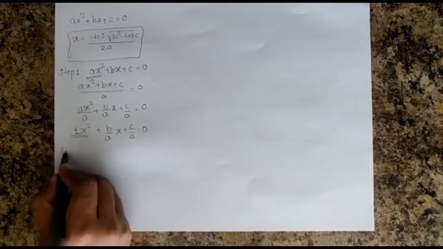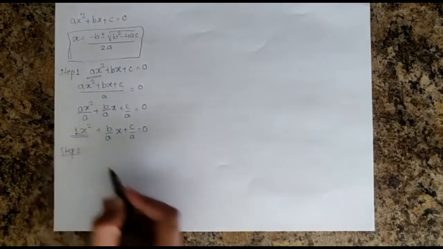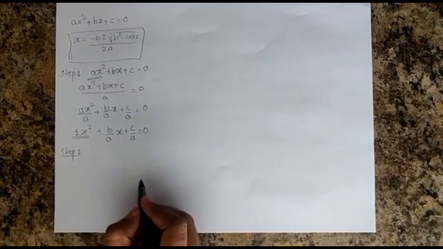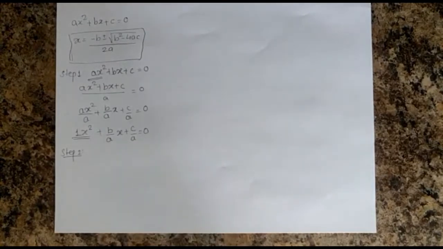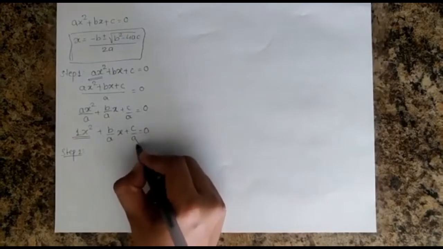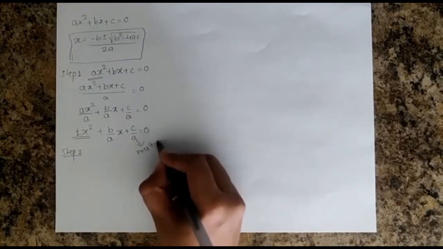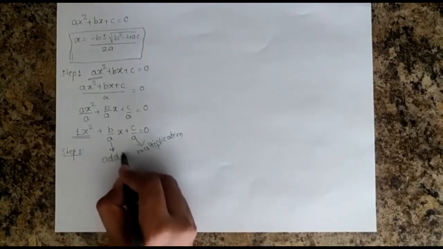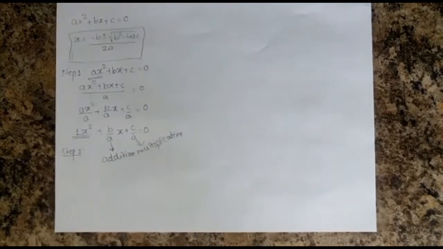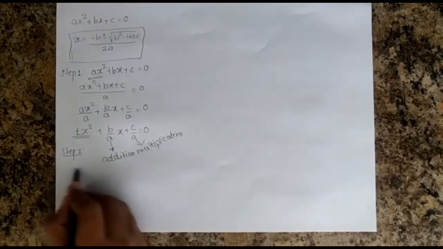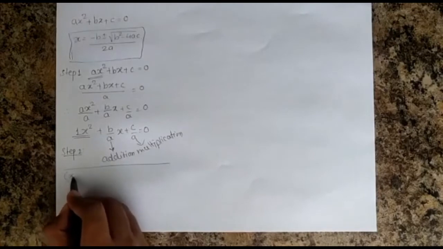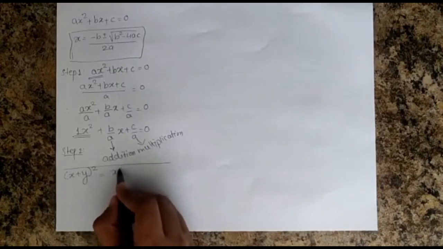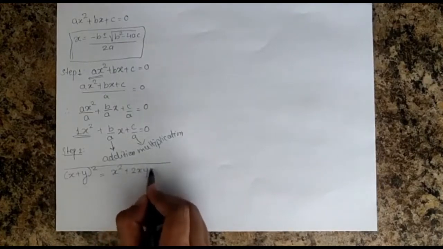What we did when we had the coefficient as 1, we tried to find the factors, which is our step number 2. Find the factors whose multiplication should be equal to c upon a and addition should be equal to b upon a. So how to do that, because everything is unknown? What we'll do in this case is, we will compare this with the formula x plus y bracket square. X plus y bracket square gives x square plus 2xy plus y square.